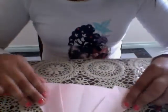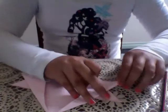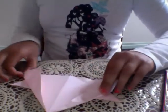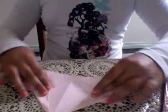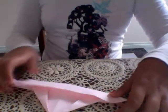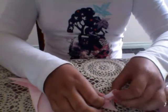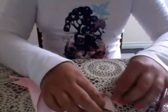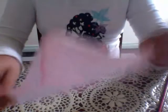Now you want to get this roll and put it up like you're on a boat, maybe just halfway, like a boat, and do the same to the other one. Make sure the corner parts are straight and lined up before you do it. If you feel this part is squarey, then you have to make it a triangle, because that's the whole thing. It's kind of looking like a belt now.